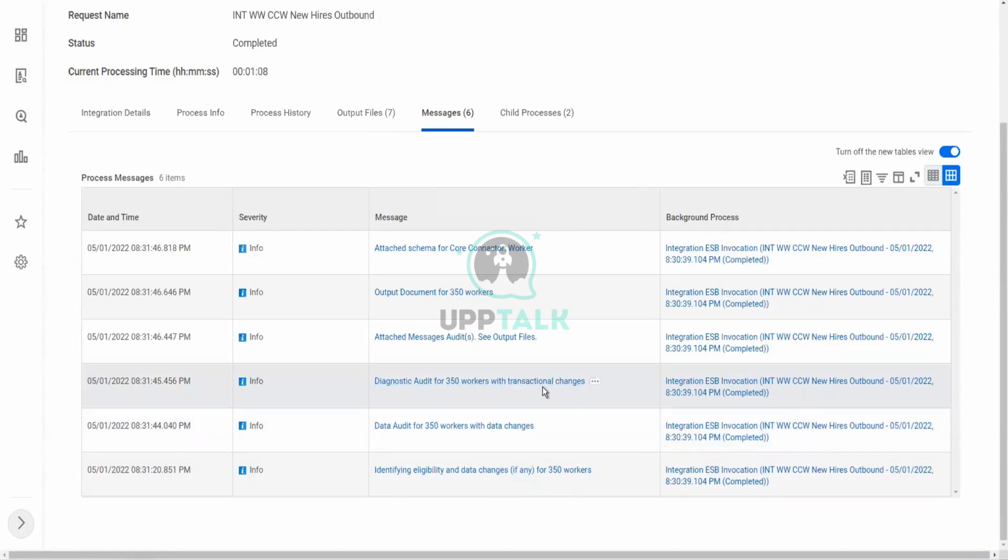Was there any change in transactional data? Then it created the output for 350 workers to be sent in the output. So in the output also we have 350 workers. Great. So let's look at the output files.